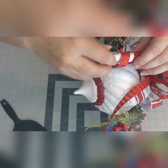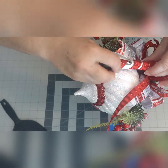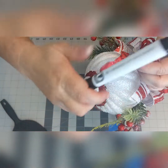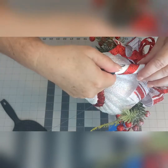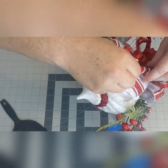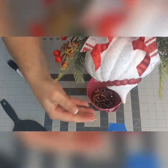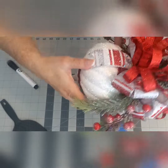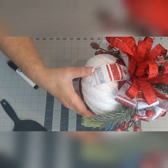And these are going to be longer, and they look really pretty, I think, cascading down the side of the ornament. It just gives that little bit of whimsy, I guess. So I just do that to each of them. And there you see kind of what they look like. Sometimes I use a smaller pen or a pencil, but this time I wanted them to be a little bit larger.